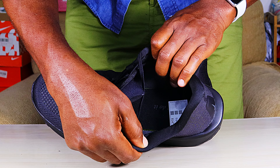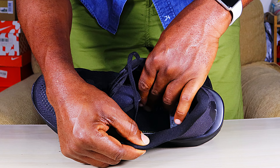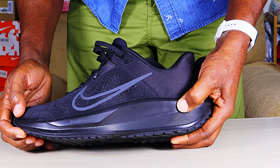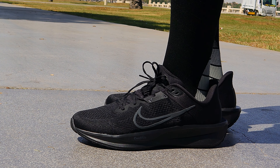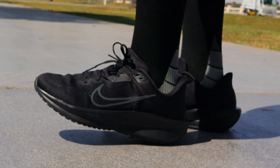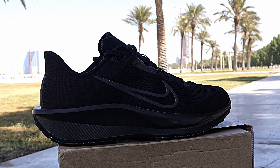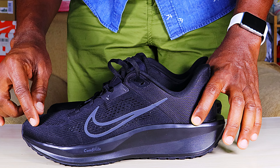What I like more in the new shoes compared to the previous version is the new upper. While the upper in the Quest 5 is thicker, firmer and more abrasive, these are soft, mold better around the feet and also have an inner sock liner that really feels cool. Notice the Quest 6 branding on the tongue. The tongue is also thick and soft, giving nice comfort under the laces. This is complemented by the thick, soft padding around the collar and the heel counter, overall giving a secure and comfortable feeling around the ankle. So definitely better upper comfort in the new version.